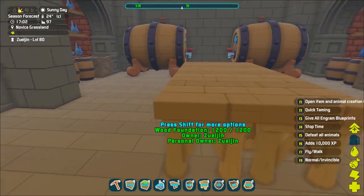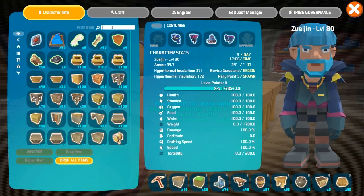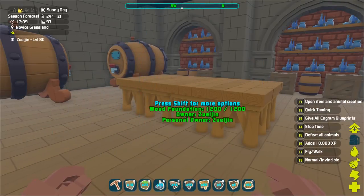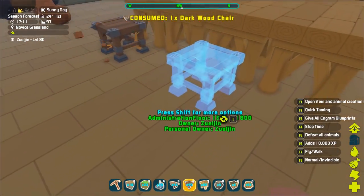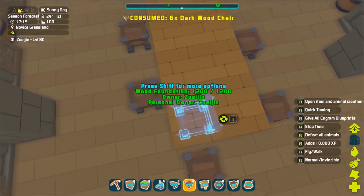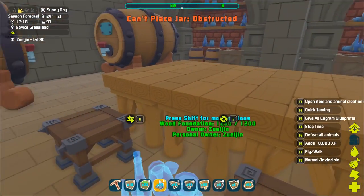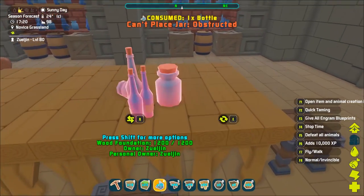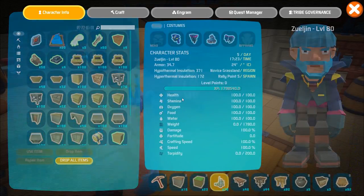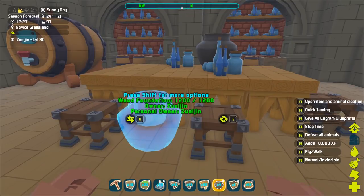The nice thing about this is we can paint it brown if we want to, but I don't think that's gonna be really necessary here. I did get some chairs last time. We're gonna try dark wood chairs — why? Because they kind of look like stools. And now it's a little bit more casual, right? It's a little bit more casual. So we're gonna put out a few things here. Let's put a couple of things of wine. We're gonna do a spittoon.